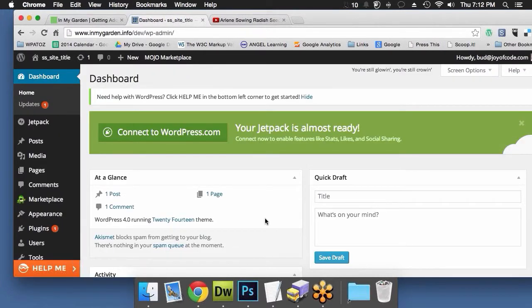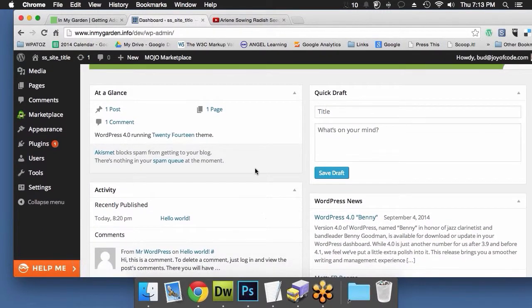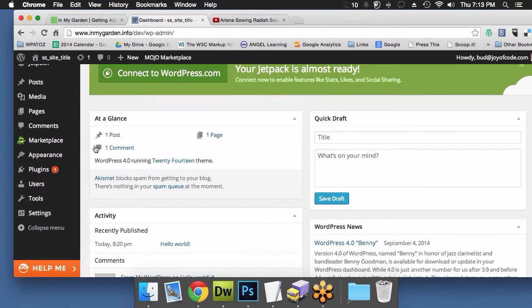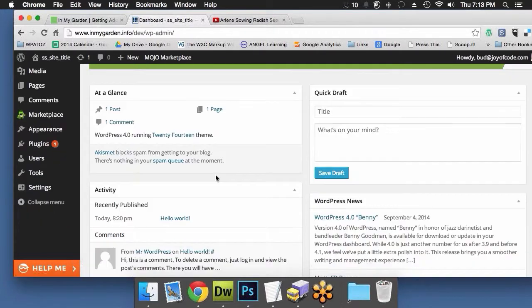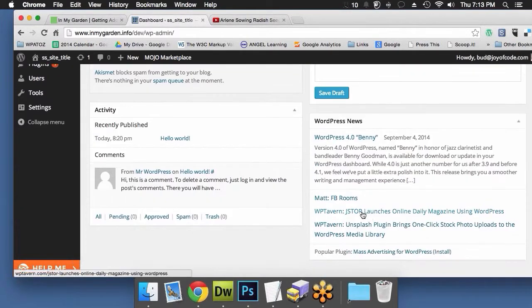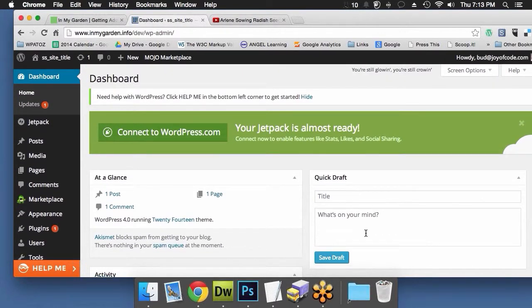Now, you might be familiar with a lot of online tools today having this concept called the dashboard, where when you log in, you see an overview of what's going on with your site right now. I don't really spend a lot of time at the dashboard, but it gives you a little at-a-glance view. It says that you've published a post and a page, and there's a comment, and we'll talk about what comments are eventually. And a couple other little things. WordPress.org pumps in some information that you might want to read or might just want to skip. But that's it. Like I say, I don't spend too much time there.